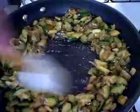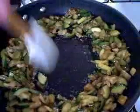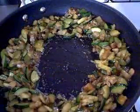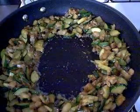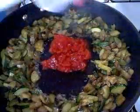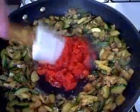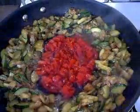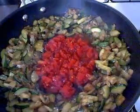And I'm going to make a little kind of space in the middle here. I'm going to add my 1/2 cup of diced tomato, and I want to actually caramelize a little bit the sugars in the diced tomato in the middle of the pan here. So it's a little trick. Instead of dirtying another pan, we'll do it right here. See, if I just mixed it all together, it wouldn't caramelize as well. So give it about 3 or 4 minutes in the center of the pan.